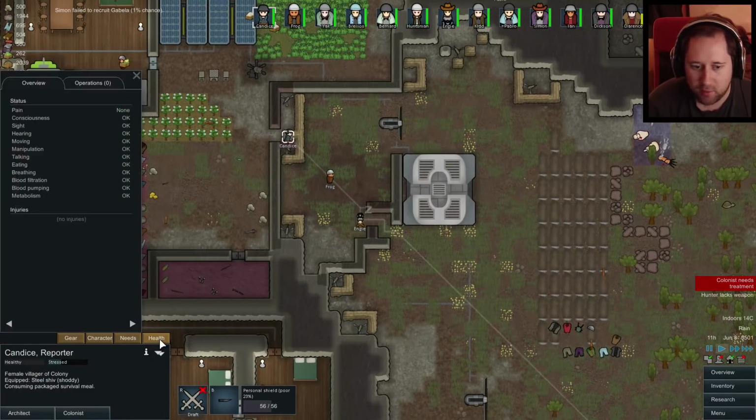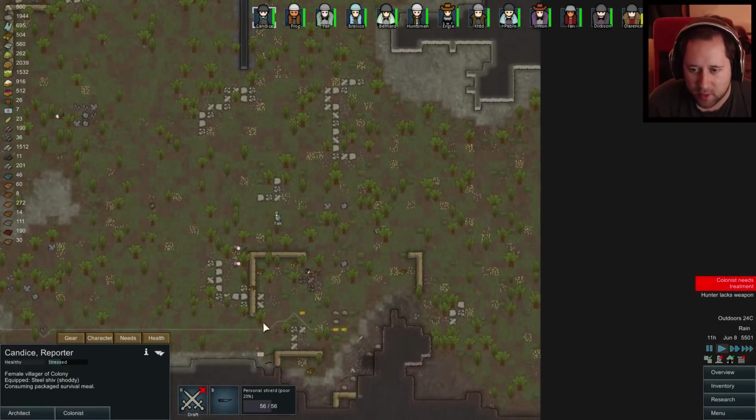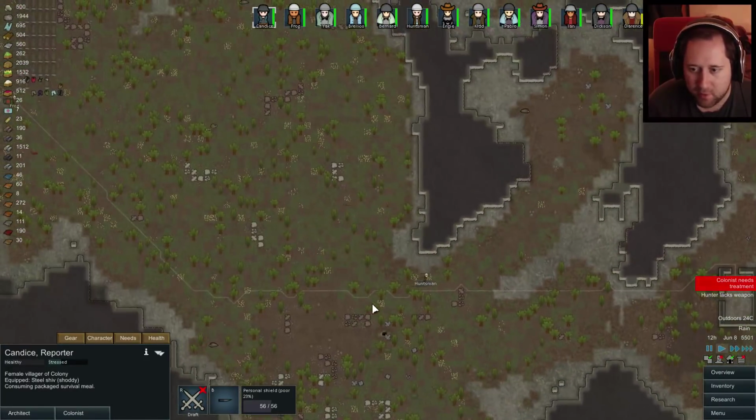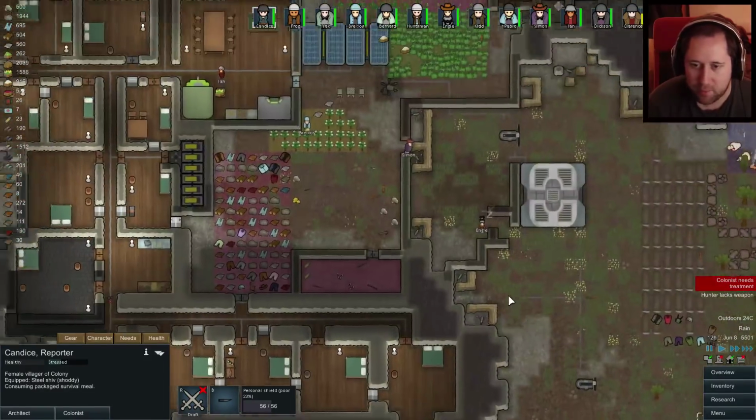Candice, where the hell are you going? They really love these packaged survival meals, but they're on the other side of the map. I'm going to let them get on with it for now because there doesn't seem to be a big threat, but still.